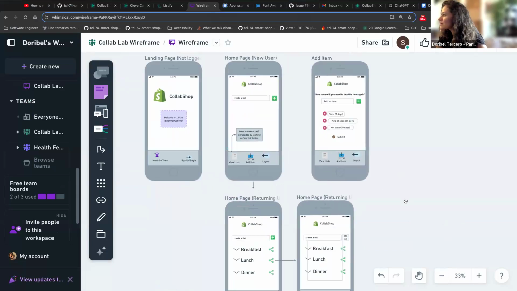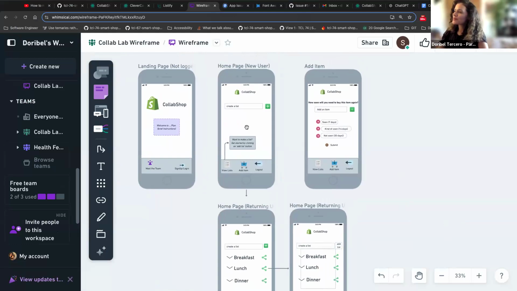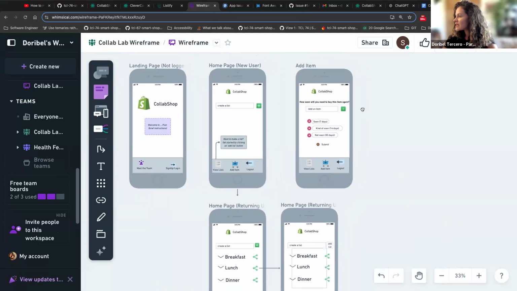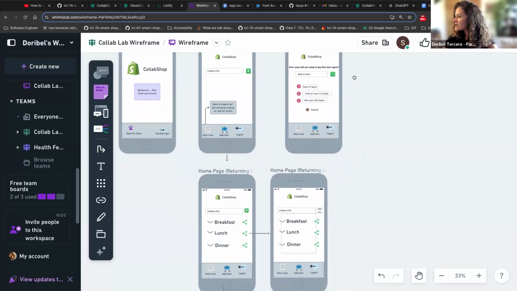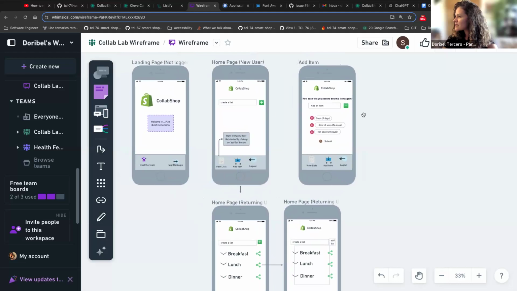So let's see, what do we have left? Oh, landing page. We need a landing page that says welcome, check out our product because it offers X, Y, and Z. So that's one. And then we need the messaging. For example, on the homepage, when you're a new user, you want to be prompted to make a list by clicking on the view list icon.